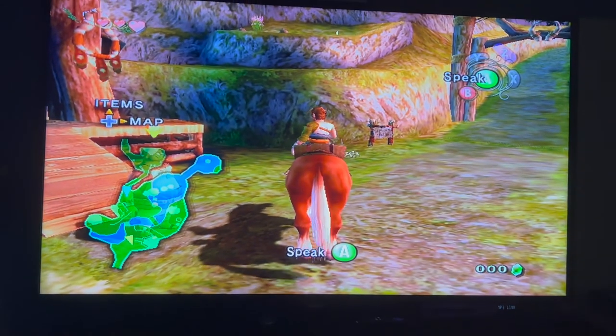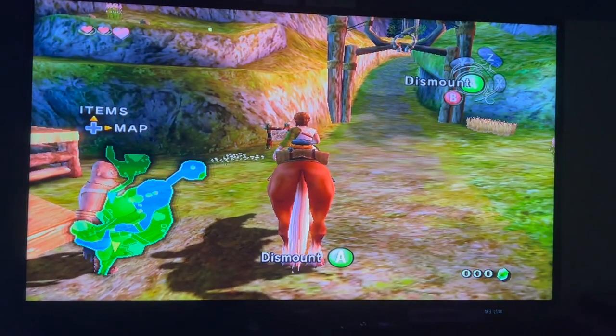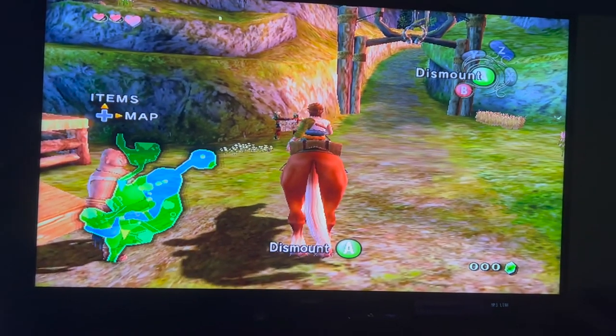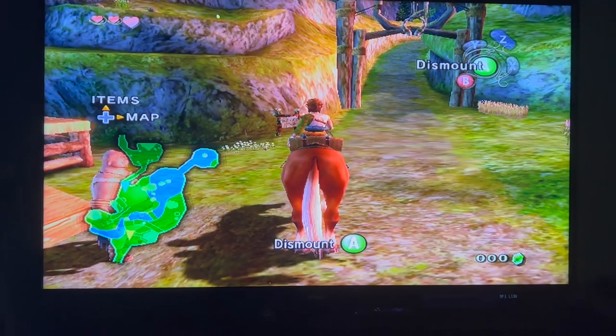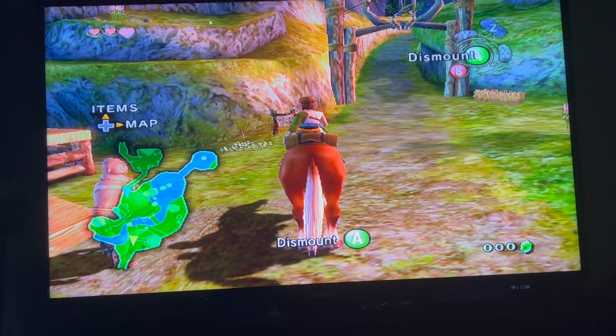So anyways, check out this Dolphin emulator. It's very cool. I think it's completely worth it. And these old school games, anything old school, is going to look great on the Z Fold 3. It's really amazing that you can do this kind of stuff. So check it out, Dolphin emulator.